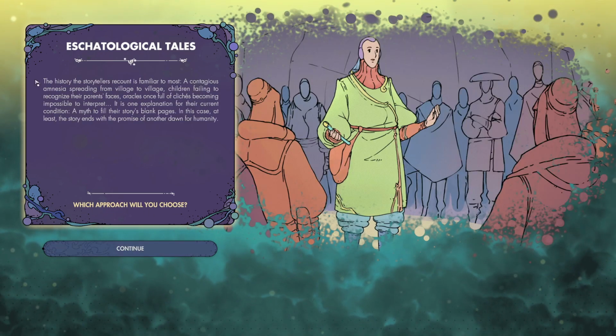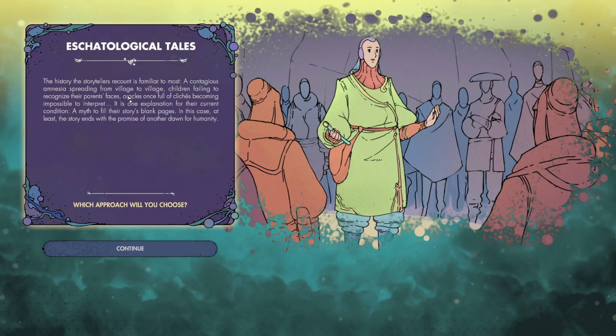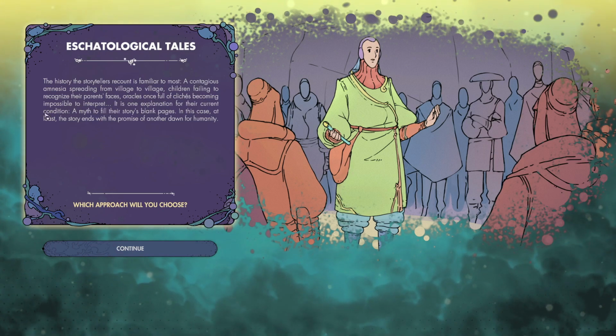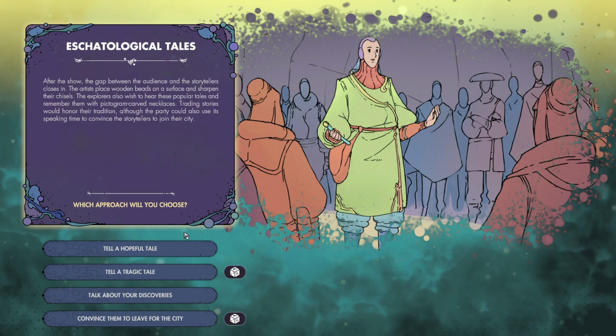This one. The history the storytellers recount is familiar to most. Contagious amnesia spreading from village to village, children failing to recognize their parents' faces, oracles once full of clichés becoming impossible to interpret. It is one explanation for their current condition, a myth to fill their story's blank pages. In this case, at least, the story ends with the promise of another dawn for humanity.